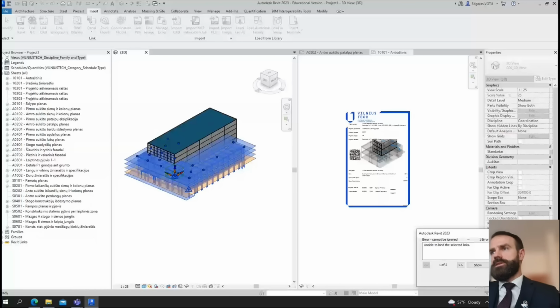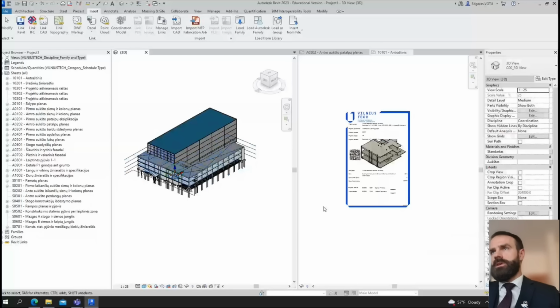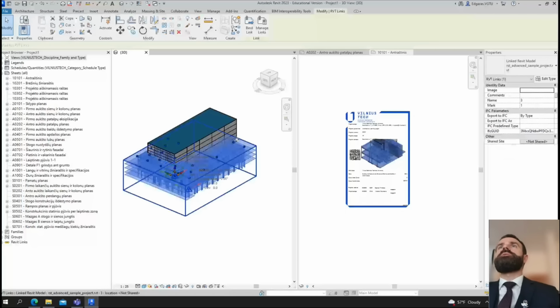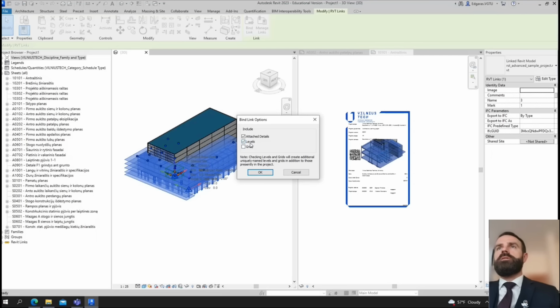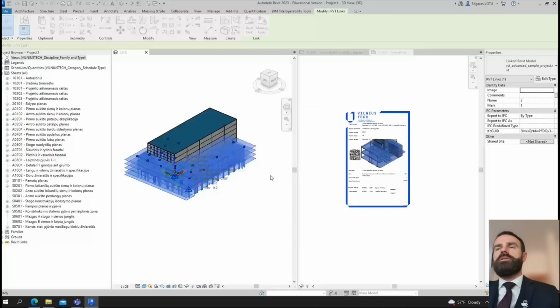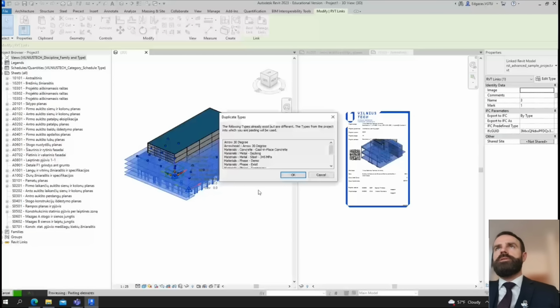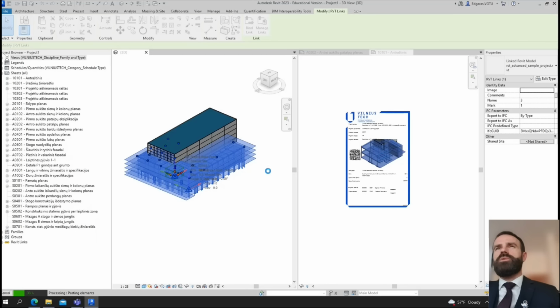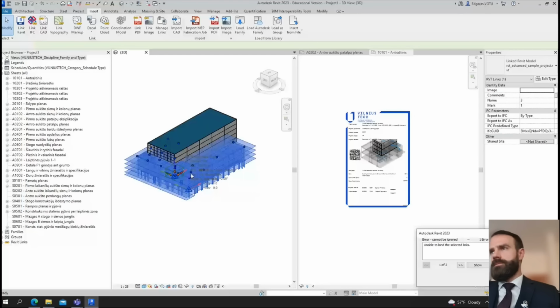Unable to bind the selected link. Okay, so the link is not binding. I'm not sure why. Normally bind should work nicely and it should create the group.